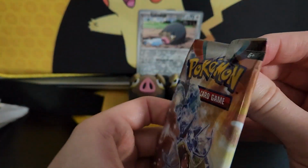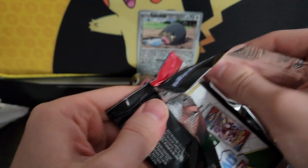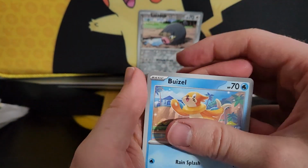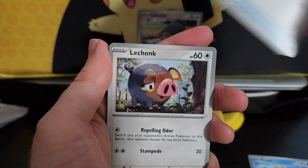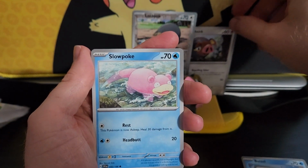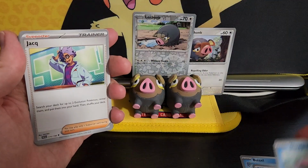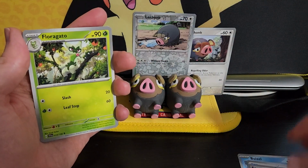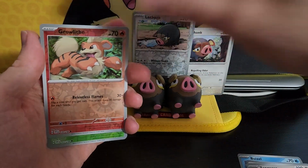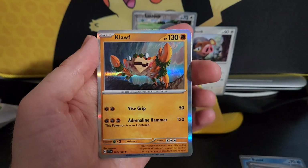Alright, Scarlet Violet base. Can our luck continue? Bouffalant, Energy Retrieval, a Lechonk. That's what we want. Four Lechonks. Slowpoke, Shock, Floragato, Zangoose, Growlithe, Dolliv, and Cloth.